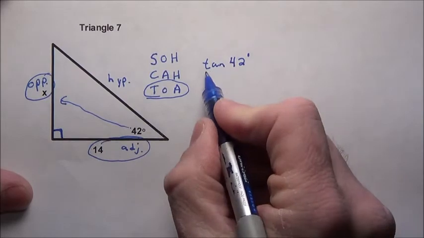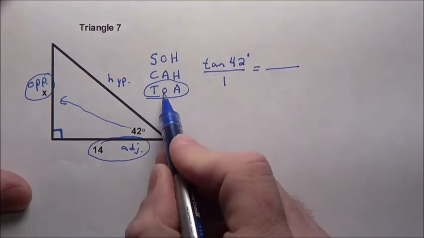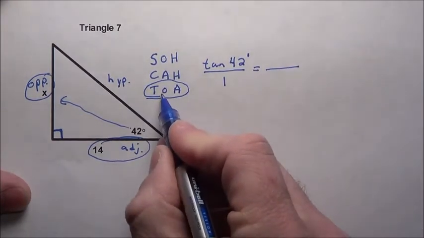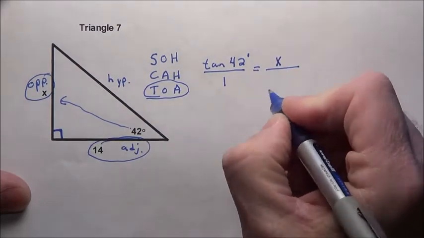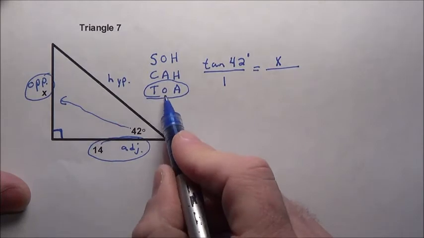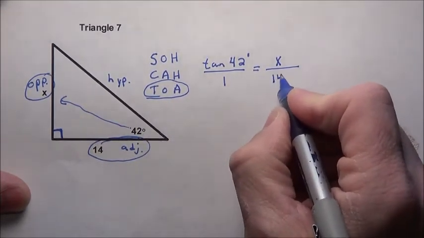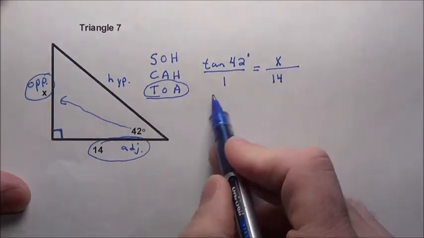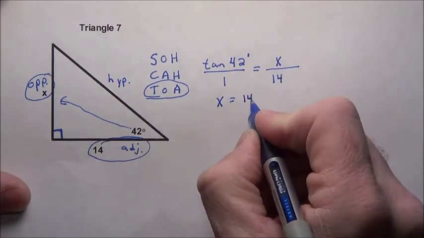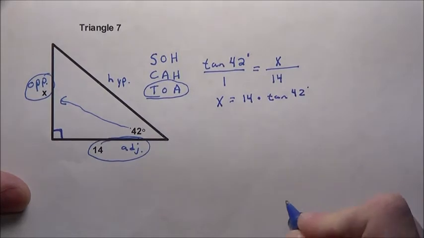So the tangent of 42 degrees over 1 equals, now, you have to put opposite first. It has to go on top here. Who's our opposite? That's the unknown, the x. The adjacent has to go on the bottom. You can't flip them because it's O over A. So opposite over my adjacent. My adjacent was 14. Now I just do the means extremes. I cross multiply. X times 1 is x equals 14 times whatever the tangent of 42 degrees gives me.